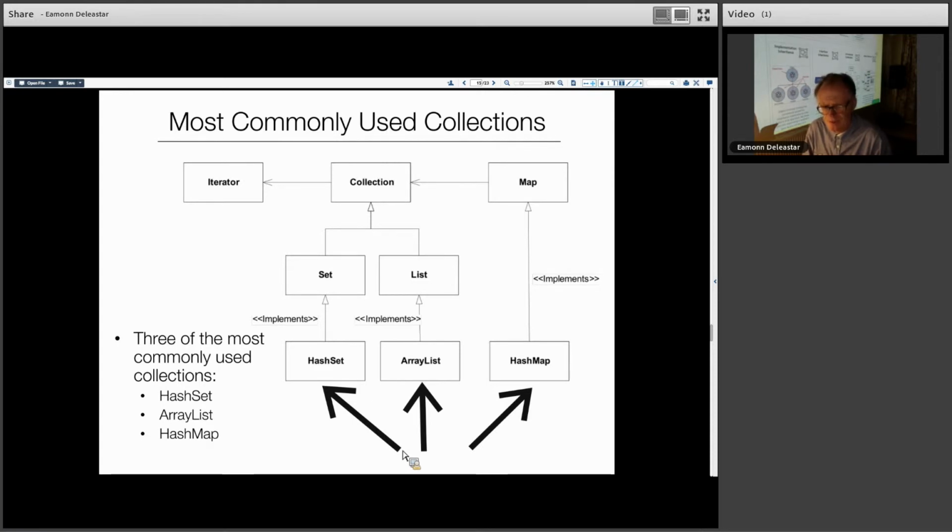These are the three building blocks, really, and most of the collections in that larger diagram I showed you earlier are derived or related to these in some sense.